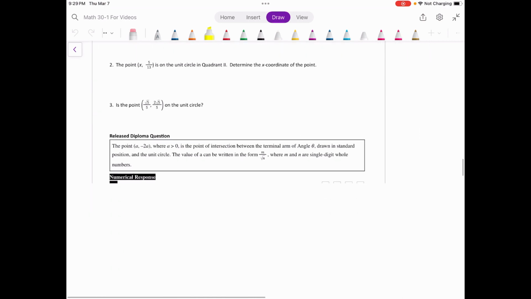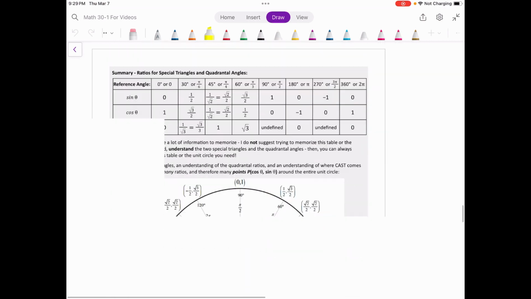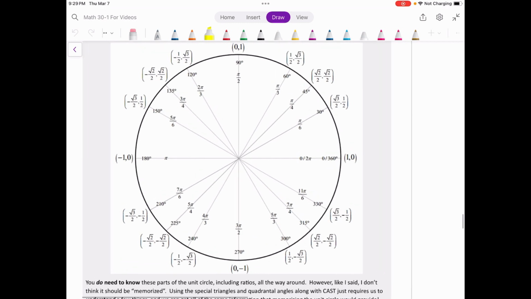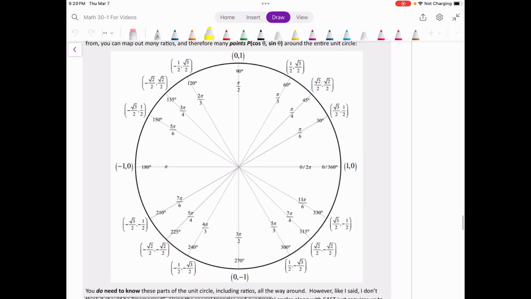So I'm going to give you a little preview of where we're headed. It's going to look a little scary. You do need to know everything on this circle, but you absolutely should not memorize it. I do not recommend it. I'm a math teacher, and I don't have this memorized. What I've done is I know and understand a few key relationships, and I can figure out anything I need on this circle by applying those relationships.